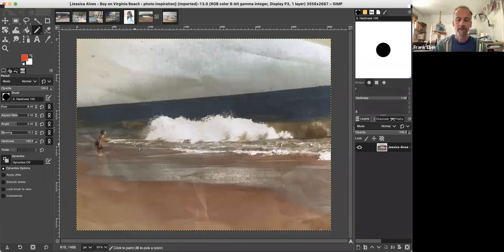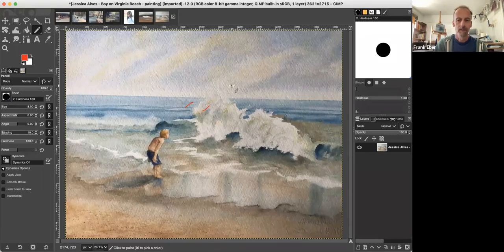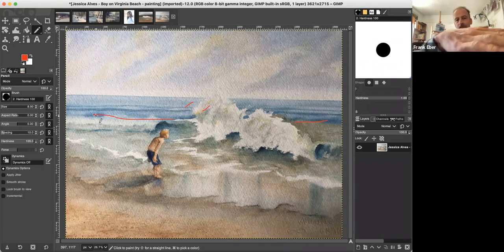Let's go back here a little bit. It's hard to see. Now, of course, it's a little crooked too. But you can kind of see where it runs. It runs here, and then the back of the wave kind of runs back up like that a little bit. Yeah, that could be okay. It can come in at a bit of an angle, which I think you tried here. Your back of the wave goes horizontally though, and that's a bit of a problem because it doesn't compute with the wave itself. So you may want to stay with that angle because that's a natural flow of the water when the wave goes like this. So that I would change, and darken the water.